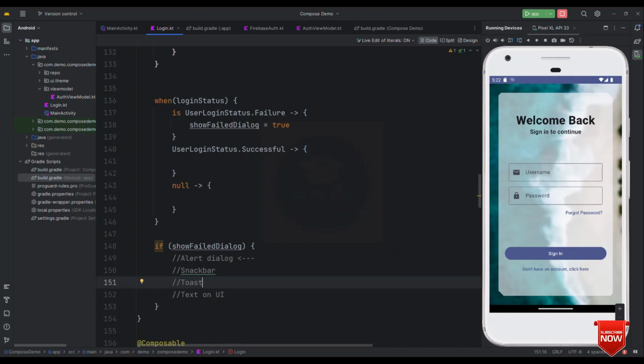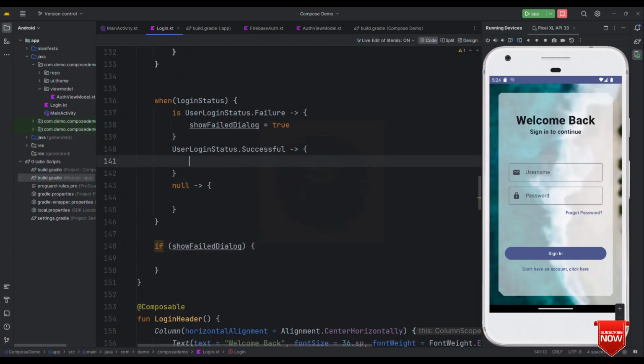Snack bar, toast, or text on UI. Well, snack bar and toast is really not a good candidate for showing this kind of error messages. Text on UI, yes, it can be a solution, but the major concern with text on UI is that there is very high probability that user will miss out that some text got changed on UI until and unless you handle it very well.